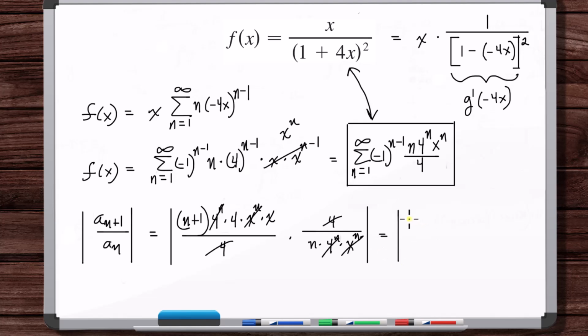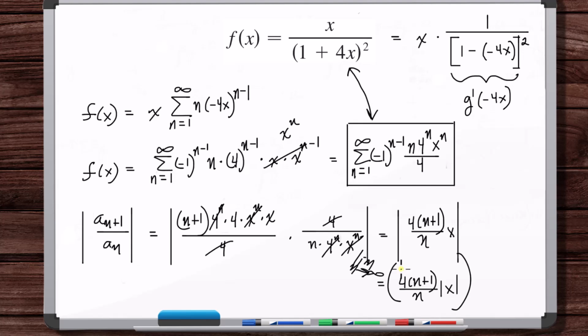All right. Now this term here is always positive and just goes from 1 to infinity. So okay, there's the absolute value of a sub n plus 1 over a sub n, but remember for the ratio test, we're taking this limit as n goes to infinity. That's what I forgot to mention in the previous video. This, as n goes to infinity, goes to 4.